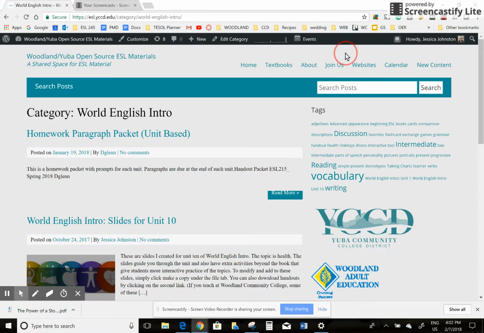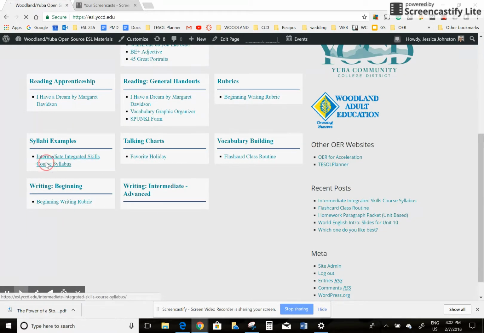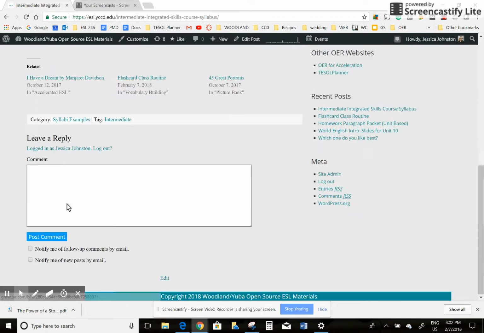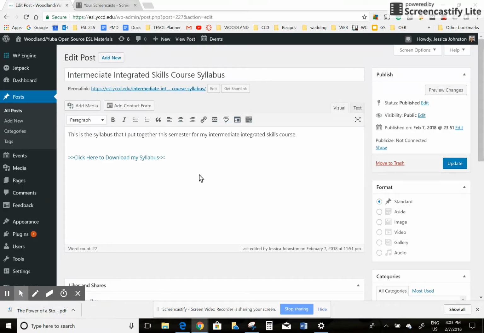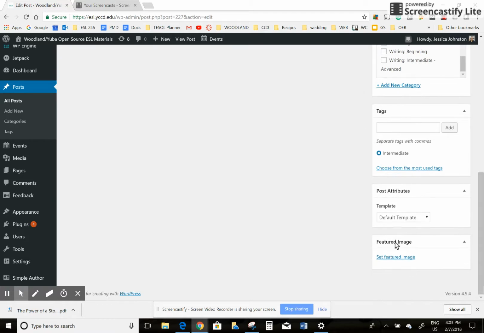I'm actually going to go to one that I've already created as the example and add a photo for it, because it currently doesn't have a photo. So I'm going to edit it. If you're making a new post, you'll be on this screen here, or you can also edit an old post. So you're here in the post page where you're writing and typing, and you're going to move down, and there's this spot at the bottom for featured photos, set featured image.